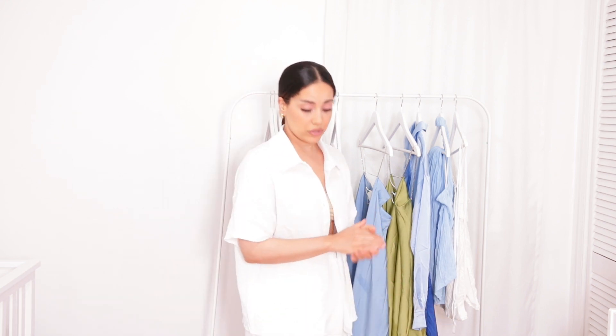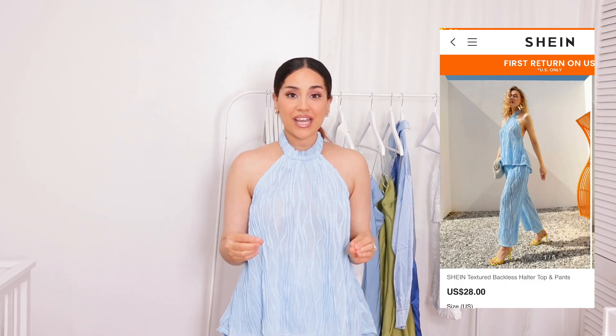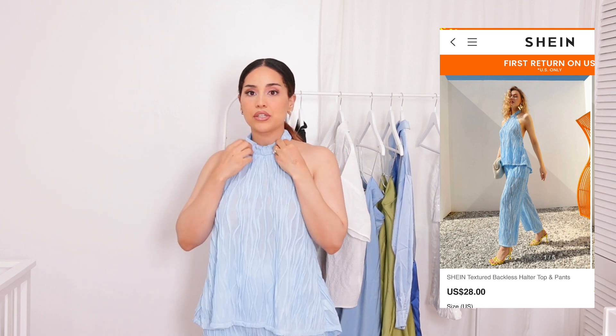Since I've lost a lot of weight, it's just the perfect size for me. I really like it. The pants are double linen as well. Honestly, I did not think I would love this piece so much — this has to be one of my favorites from the whole haul.